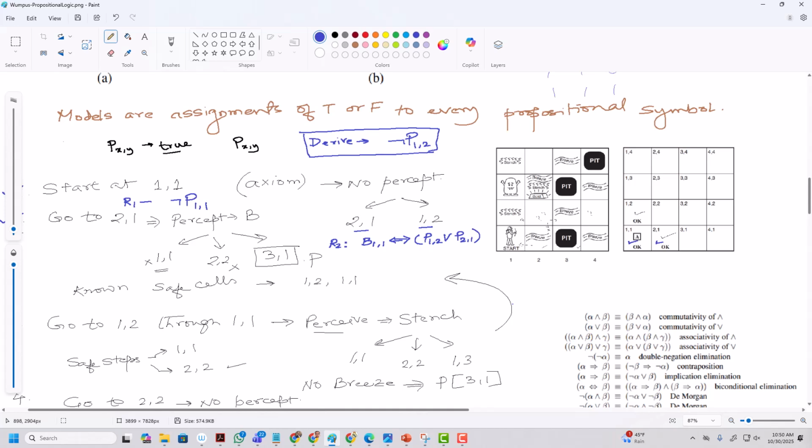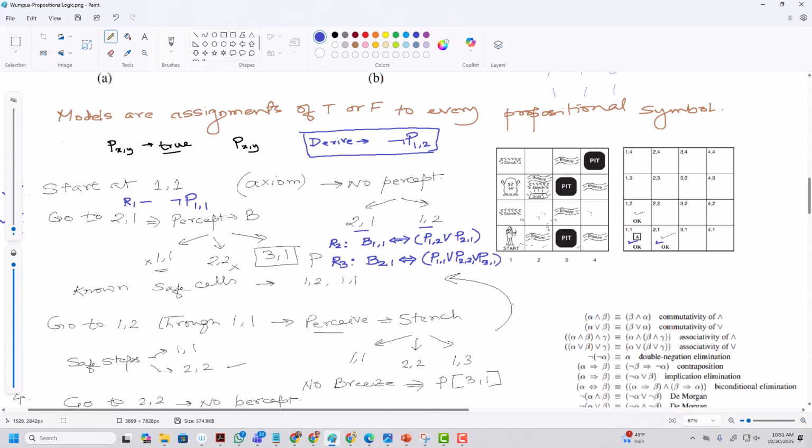Then similarly we can write another rule, R3, which says B21 biconditional P11 or P22 or P31.